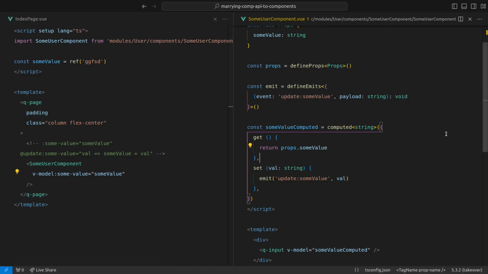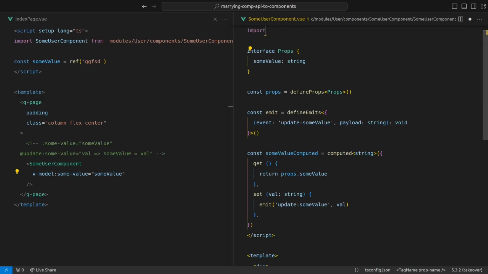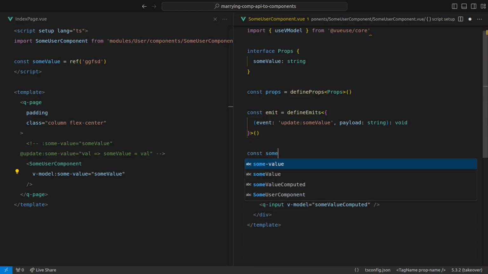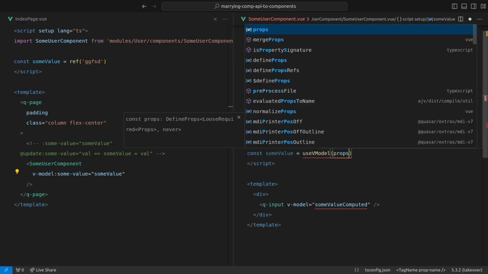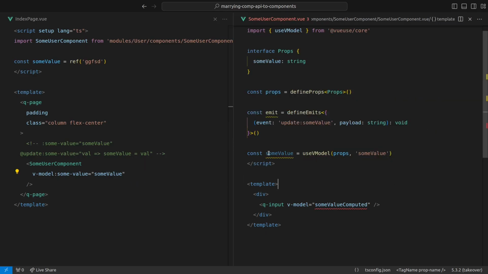Okay, so now that you know all of that, let's go back here. Let's redo. Oh, maybe I lost everything. That's all right. We can type it out again. So let's say const someValue. Maybe we'll even call it someValueVModel. Actually, you know what? I'll show you what I actually do in the real world. I usually just use the word someValue. So I essentially rename this prop so that someValue is now equal to the reactive version of someValue.